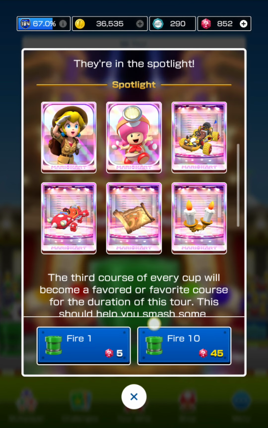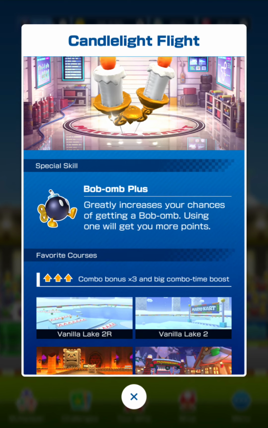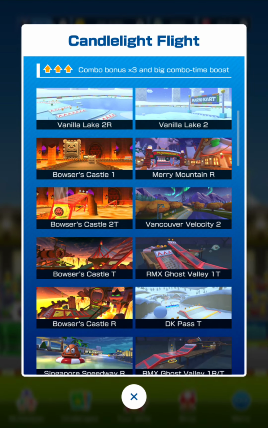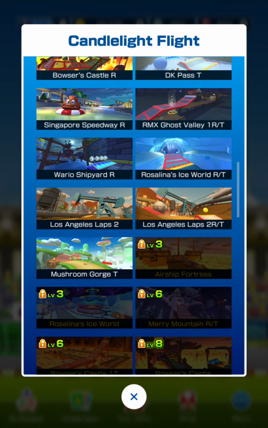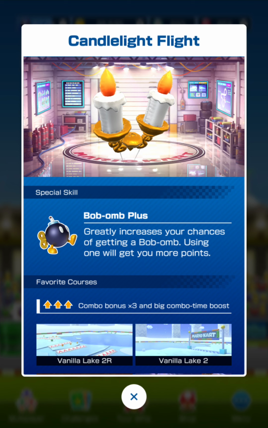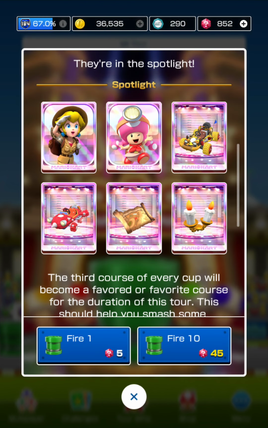The Candlelight Flight, that's an interesting glider for me. It's one of the few gliders that gives me multiple upgrades and a couple new courses. A lot of them I have covered, but it would give me some new coverage. I think it's my third highest unowned glider in Bam and Gerbs. Cact-R is my second highest unowned cart.